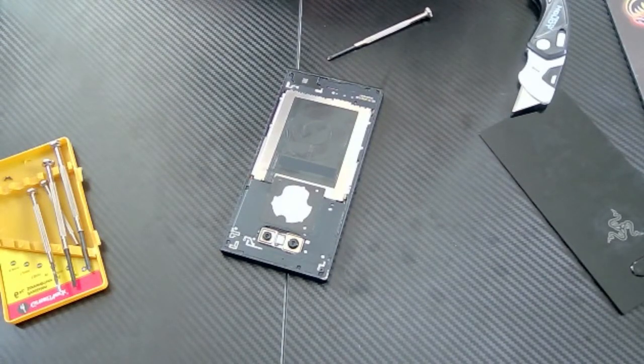What's your opinion on Chinese manufactured phones like Xiaomi or Huawei? I think they're great. Honestly, I had a friend who had a Xiaomi when I was working at Falcon Northwest, and it was amazing.